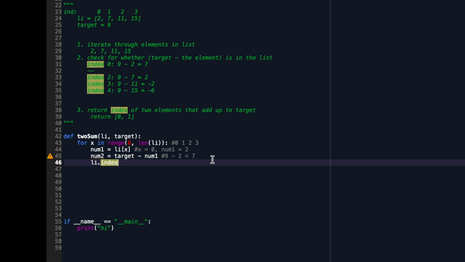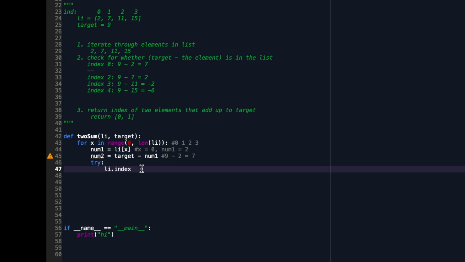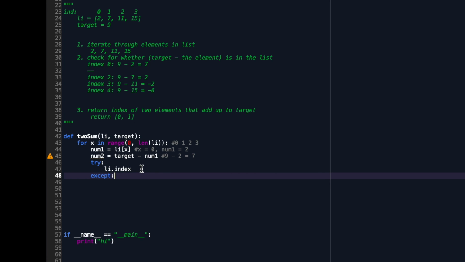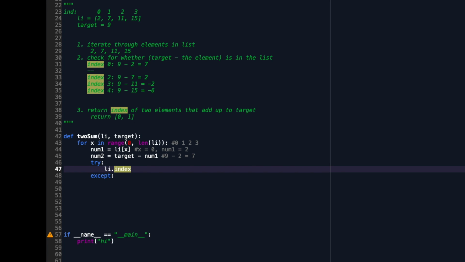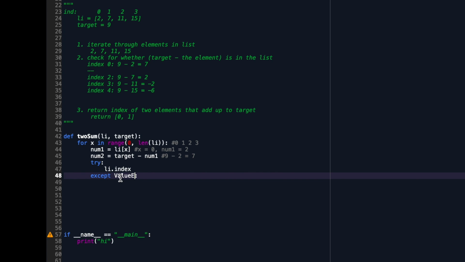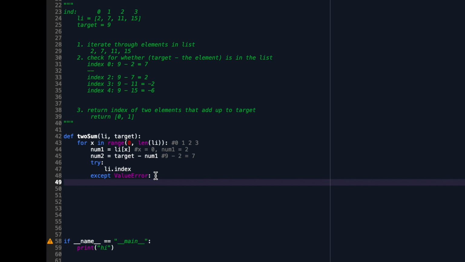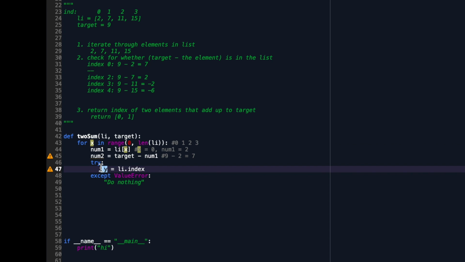Essentially, what we want to do is have a try-except block. So we'll do try. We are going to try to see if num2 is in the list by trying to find it. If it's not found, it would raise a value error, so we except a value error. This essentially doesn't throw an error in your code, and then you can just do nothing. Okay, that's just a comment. All right, so we know here that x is the first number's index, and y is going to be the index of the second number. So we're going to try y is equal to list.index, and then we want the index of num2.